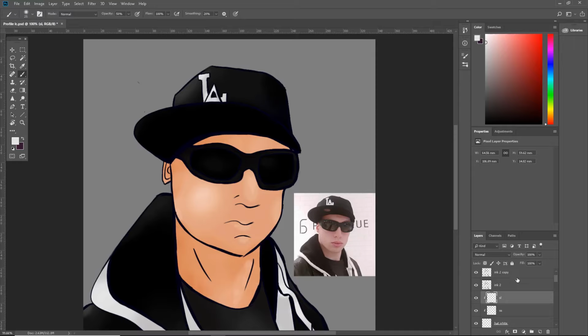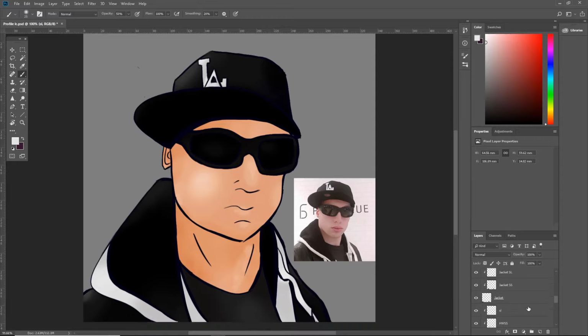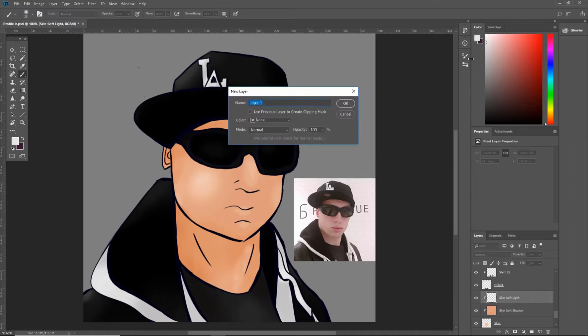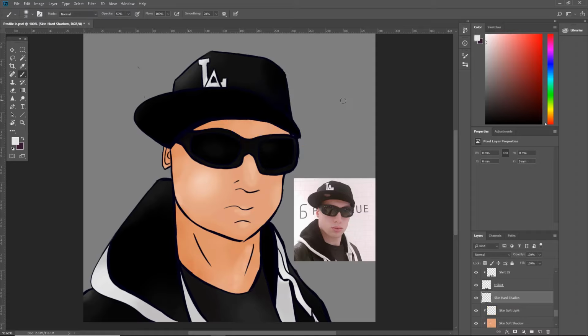So getting into the hard shadows, we're going to make a few changes to our brush. The first thing is we are no longer going to be using a large brush, we're going to use something smaller. We're also going to use a harder brush, and we're going to use darker colors. And what these hard shadows represent is they represent the umbra of a shadow, which is the darkest part of a shadow, whereas our soft light represents the penumbra. I hope I got those physics terms correct.